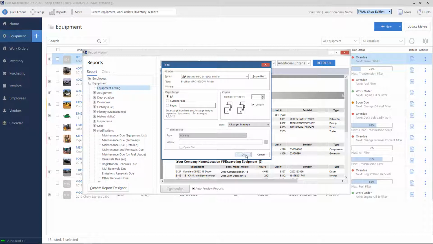If you want to save this report as a file, perhaps to keep it in an archive, or if you want to, for example, save it as a PDF file to email it to somebody, you would use this checkbox on the bottom here that says print to file. When that is checked, these other options light up. The type box, this is saying what kind of file you want to save this report as. PDF is the most commonly used.